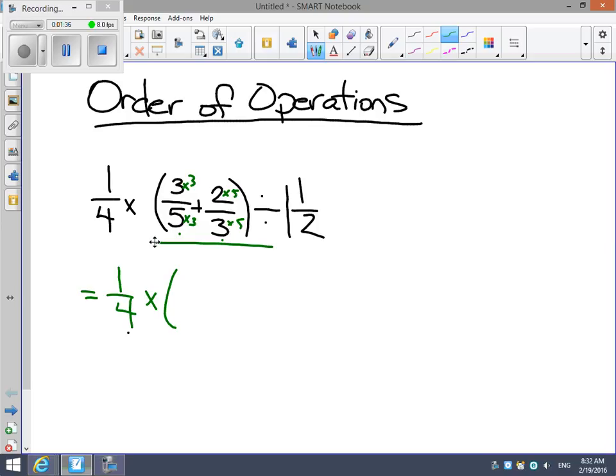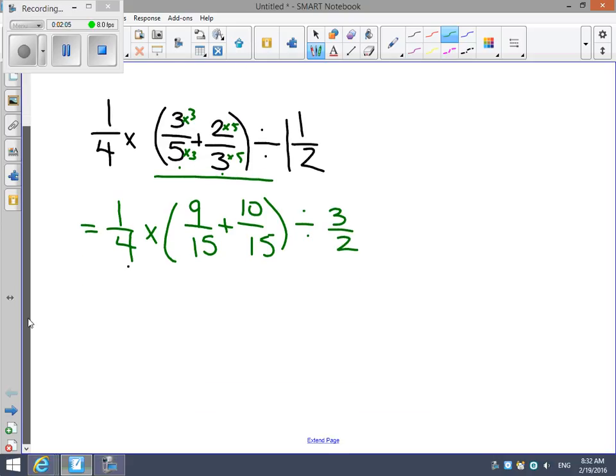So anyhow, I'll rewrite this question out. So this is 9 over 15 plus 10 over 15. And I have to write the rest out. Now, I'm going to write the rest of this question up, but I know when I divide something, what I'm really going to do is multiply by its reciprocal. So I'm not going to do it quite in this step, but I'm also going to take this 1 1/2 and put it as 3 over 2. I haven't really done anything with that question except get it ready to attack once I'm at that step. I'll show you what I mean when I get there in a second. It's just a little shortcut you can do.